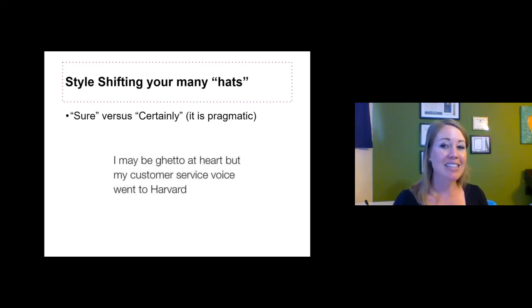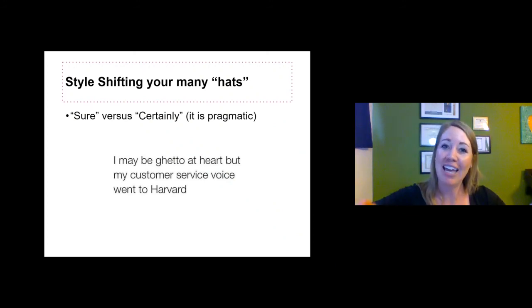Because the reality is it's a pragmatic difference. Sure and certainly mean the same thing. Semantics, right? Semantics talks about the meaning of words. Sure and certainly mean yes. But pragmatically, they have very different meanings in our society. Sure means you're a little inconveniencing me, but I'll do it, right? Certainly means I am thrilled to be doing this for you and would rather do nothing else, right? Chick-fil-A, in this circumstance, has picked up on that linguistic social feature about our society, and they train their employees to say certainly instead of sure.